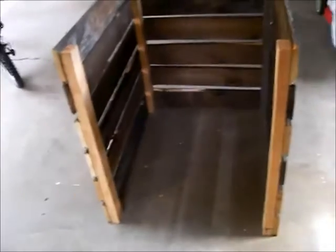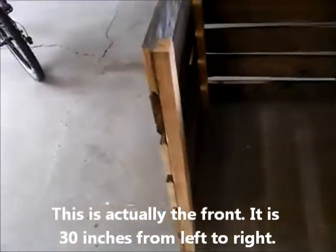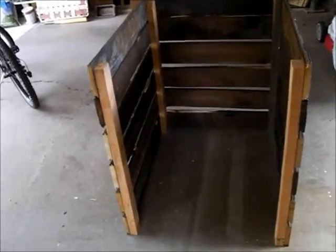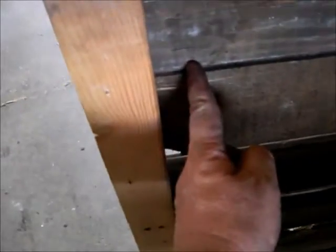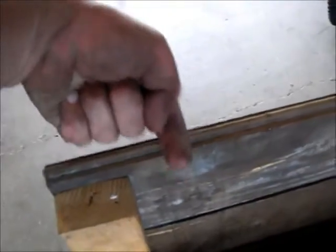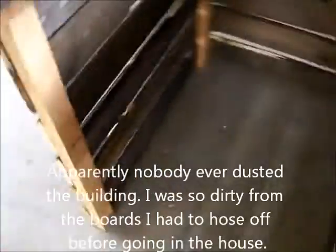This is going to be a side where I'm going to have slots that just pull up and out of there. So this piece of 2x will actually be exposed, but I don't care because that's going to be on a side where I really won't see it anyways. I'll show you what I'm talking about shortly. In order for me to lift slots straight up and then drop them straight back down in, I have to have a brace back here. So this would be a channel, or what would be equivalent to almost a dado. I'm going to put it right here. Then I'll probably take screws and bring them in here or something like that to figure all that out. As I said, this side I won't see too much where I'm at.